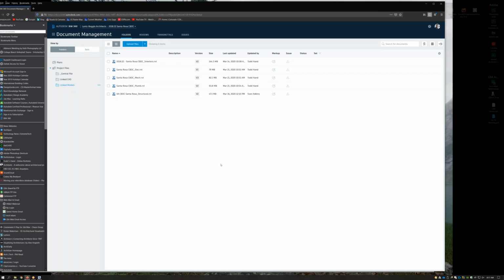What I'm getting at is you're basically working on that file separate from the cloud, because I just didn't want to have to open up 20 unit links and upload them to the cloud via Revit every single time. It would have taken us forever to do that with all the projects that we're trying to upload. So this desktop connector gives us a quicker way to get things in there.